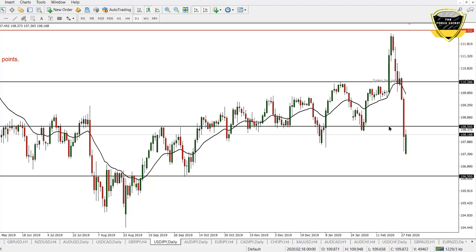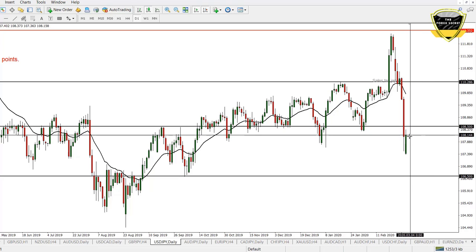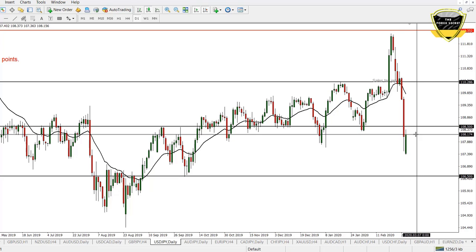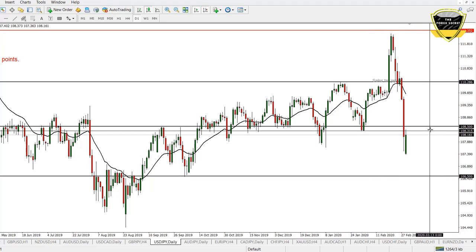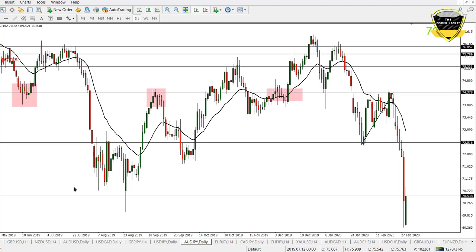So in this situation, what should we do? We should wait for the price to come around 108.50, as it's an interesting and strong resistance level at this point. We need the market established below here. We need the market to stay 1 or 2 days below 108.50, and then if we see some correction toward this level, we will look forward to sell with a target of 106.50.